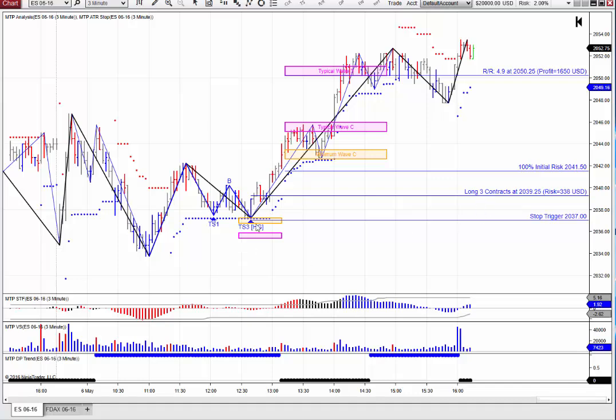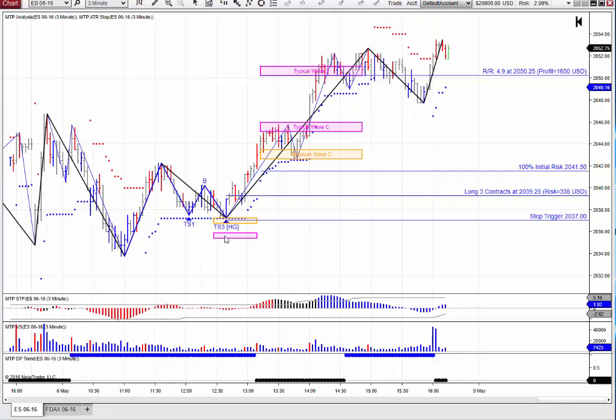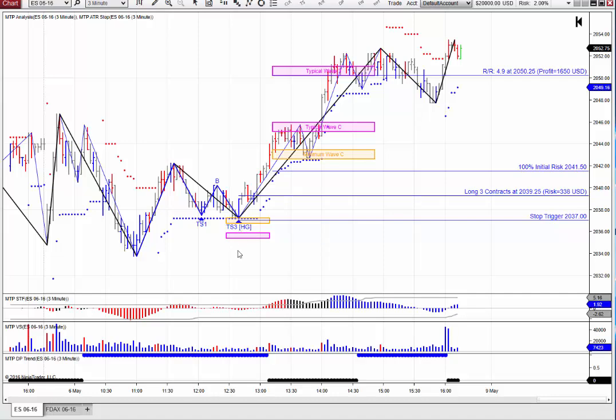In other words, if you've ever looked at Elliott wave patterns or Elliott wave stuff, you've ever heard anything about it, and you've ever wondered how can I trade the end of a wave 2 to catch the full wave 3, which is the best swing in a completed 5-wave sequence, this is what the Holy Grail trade setup is designed to do. If you're not an Elliott wave expert, and I know lots of people don't like Elliott wave, all you simply have to do is look at trading these in the direction of the DP trend indicator, and that will then do all the stuff for you in the background.